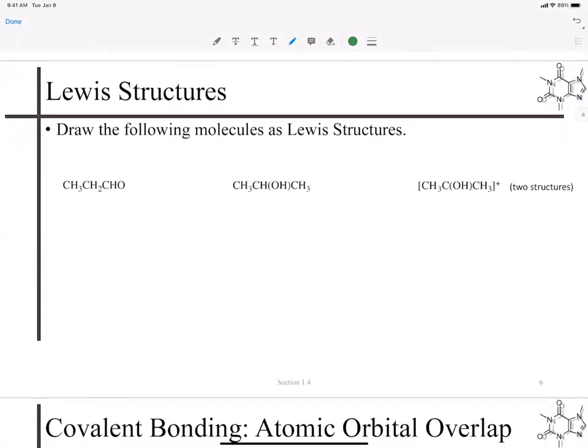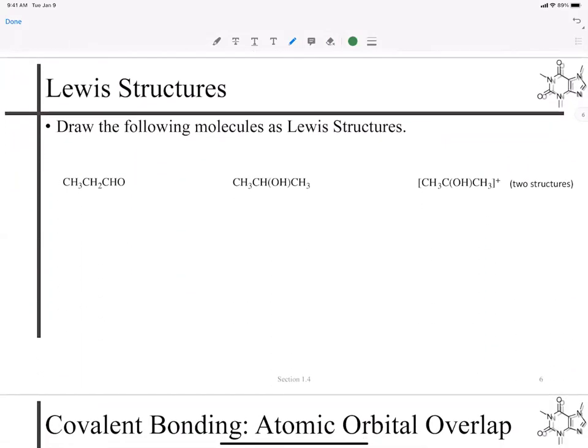So we'll do an example here. If you look at this first compound, the connectivity is implied here. So we've got 3 carbon atoms. So we'll look at this first structure here. And when we draw a Lewis structure, typically what we do is we draw all the bonds and all the lone pairs on the atoms, so everything is shown explicitly. So I'll start off with my first carbon atom, and we'll develop from there.